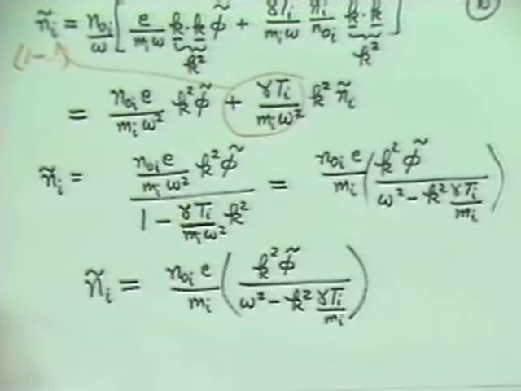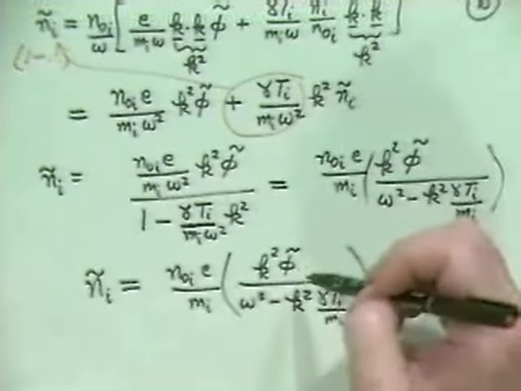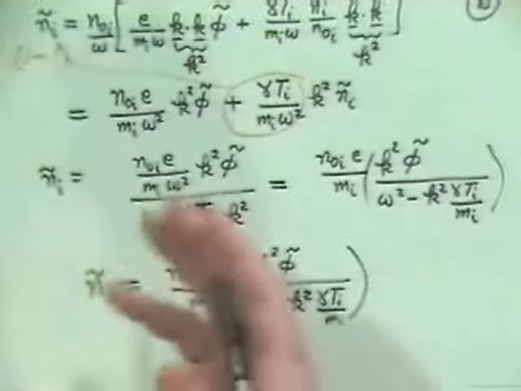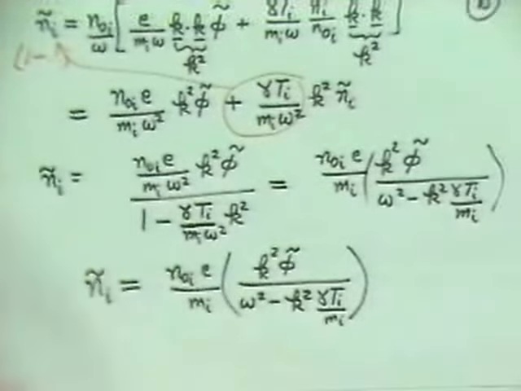Now, what we next need to do is to go to Gauss's law, because we don't know the potential here, and we need electric field equal to minus grad phi, Gauss's law to see what's going on between the perturbed charge density and the current and the electric field, and hence the potential. So let's do Gauss's law.